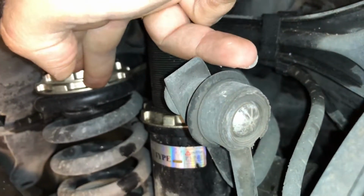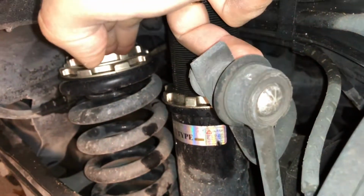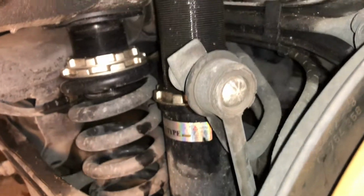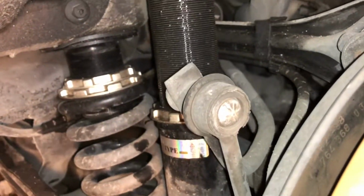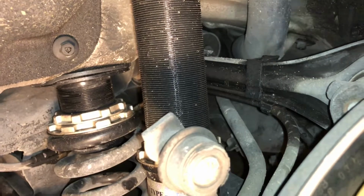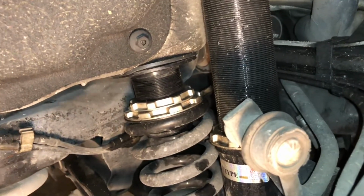And then you're going to turn this clockwise. So you make it go down, because we're raising the car. We want to raise the vehicle. So we loosen this up and then turn this one clockwise so it can go down, and you can measure. I guess you can measure anywhere you want. Whatever you're going to do, whether you raise or lower, you just add that amount to that dimension, and that'll be it.